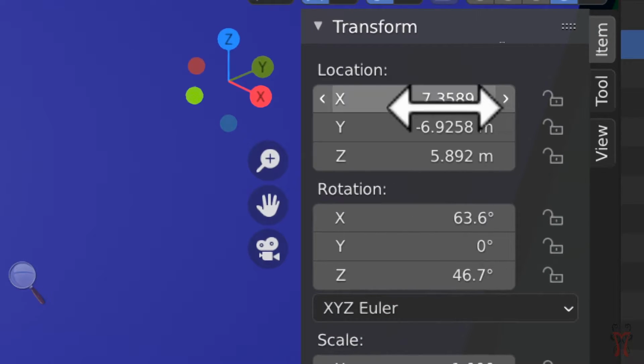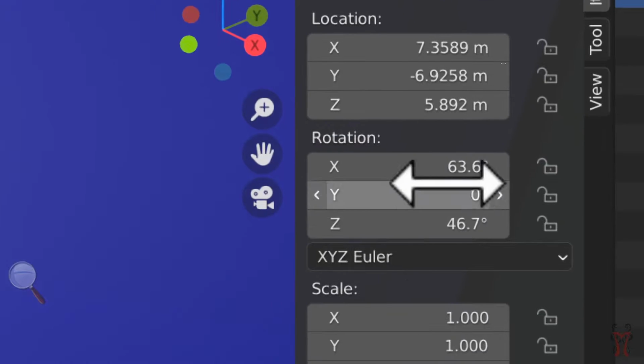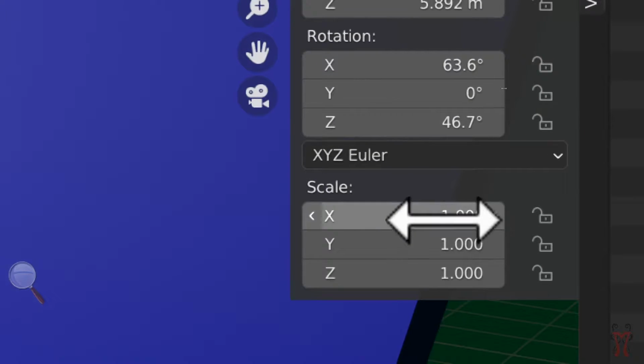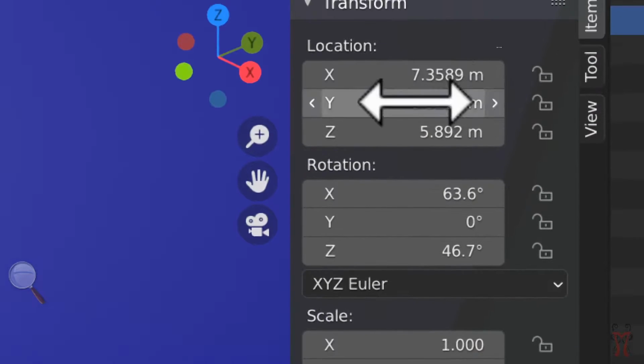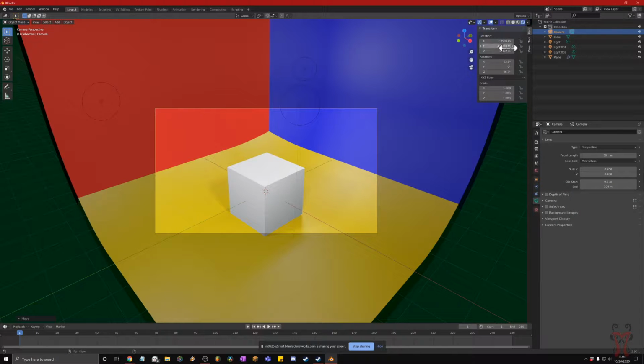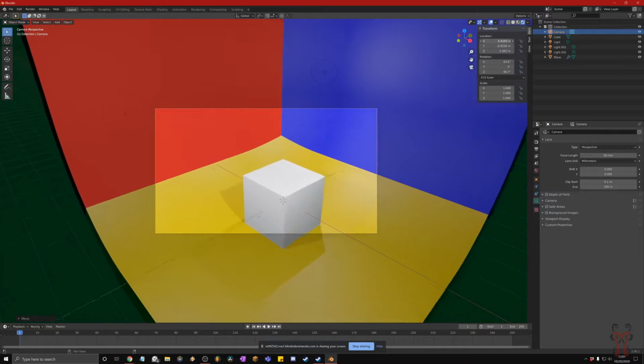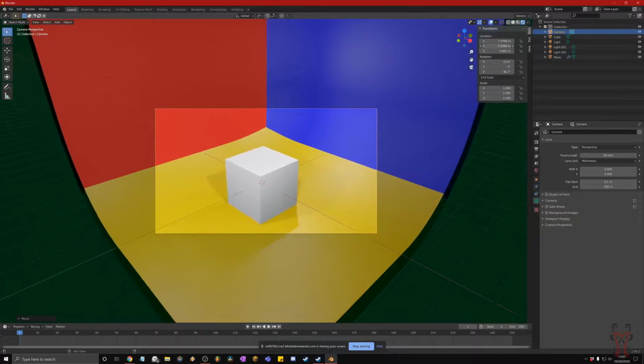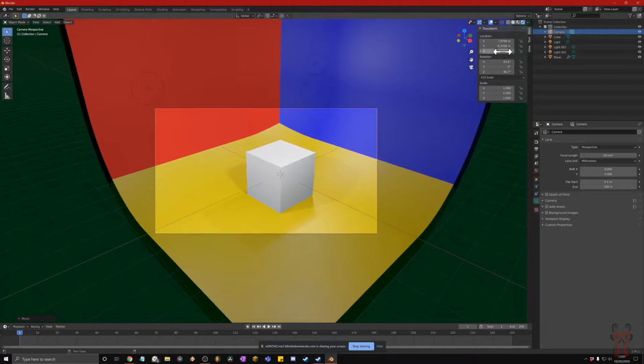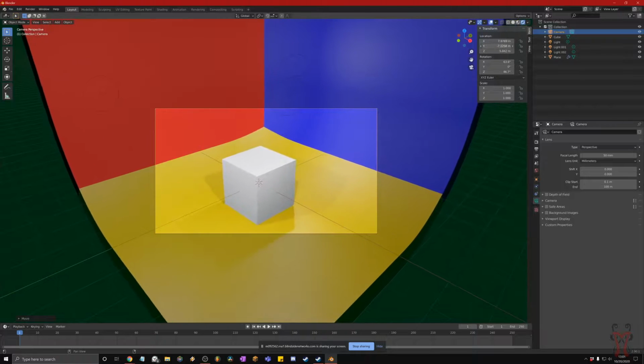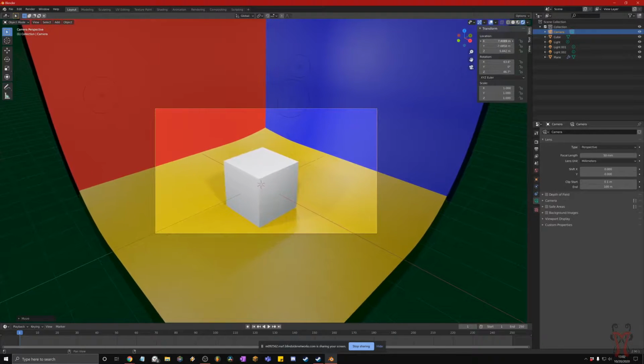I can change the location of my camera, the rotation of my camera, and you don't really need to change the scale of your camera. Just know that you have your location and your rotation here. So if I wanted to, I could actually use these little menus here to specify where I want to move my camera. This is a good way to be precise about this as well. All right, cool.